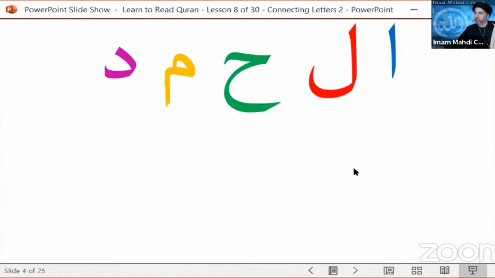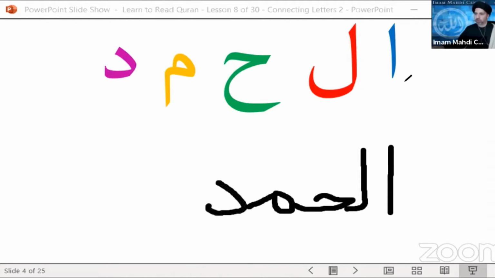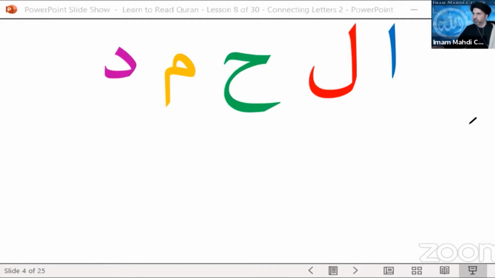Now we're going to write this ourselves. Here we have our alif. We draw our alif as a straight line, and we have to remember to leave a space after it. Now we write the lowercase of the lam, straight down, and then a small extension. We write the lowercase of the ha. We drop the tail and keep just the head portion, the top portion. Then we drop the long tail on the mim and keep just the top portion. And then we write the dal connected to the extension of the mim. And there's our word. So let's go to our next one.